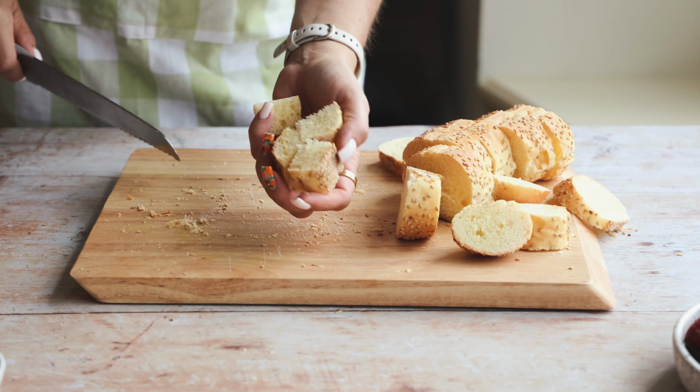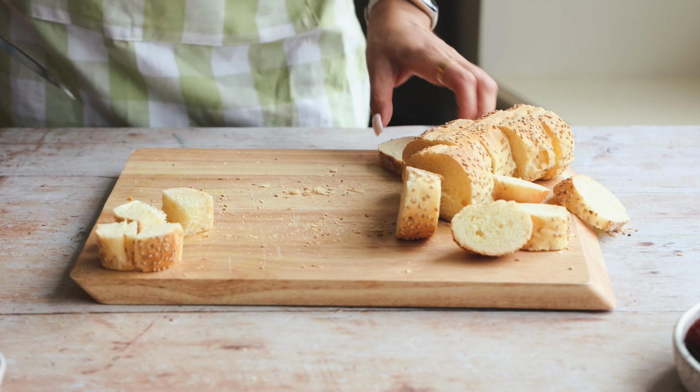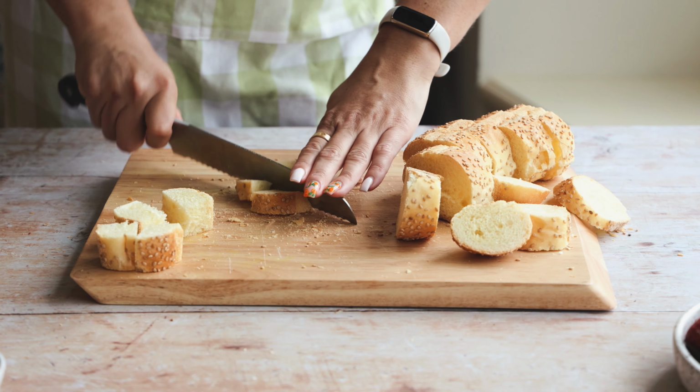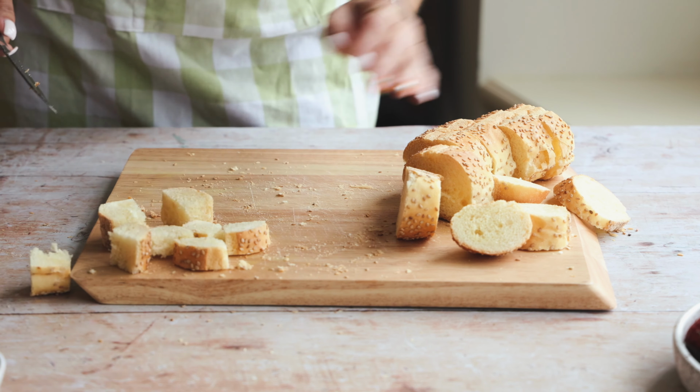And you want to use stale bread for this. And I'm actually even going to go a step further and toast it up in a second. The bread is what makes a panzanella salad. There is no lettuce in this salad.